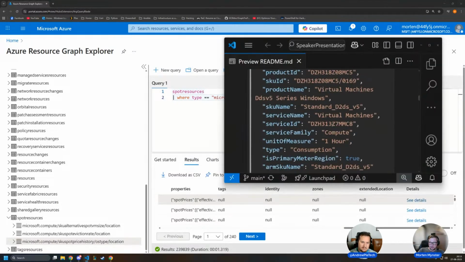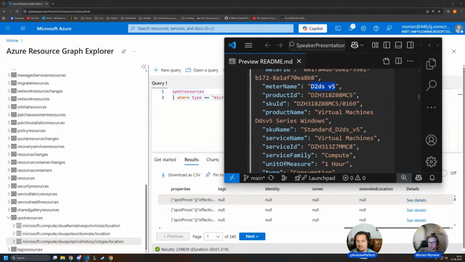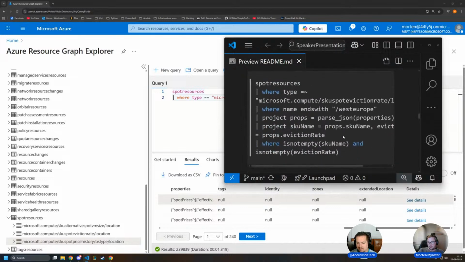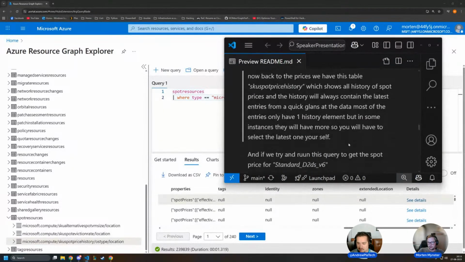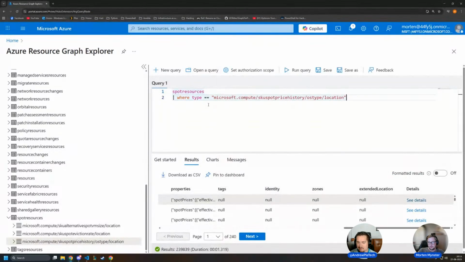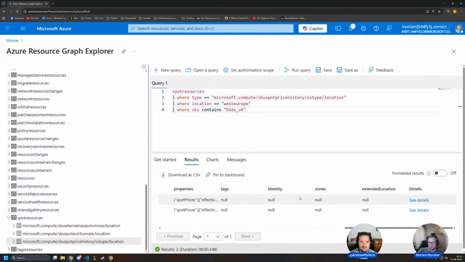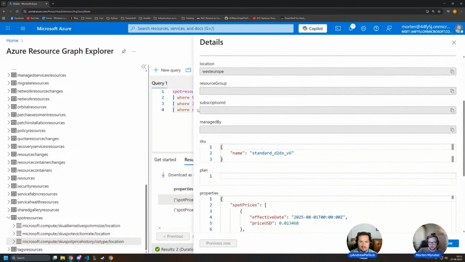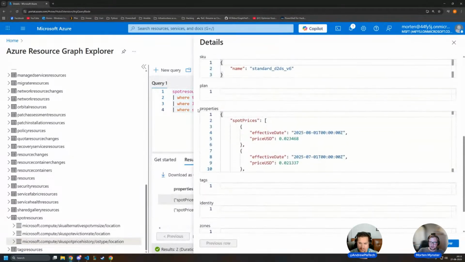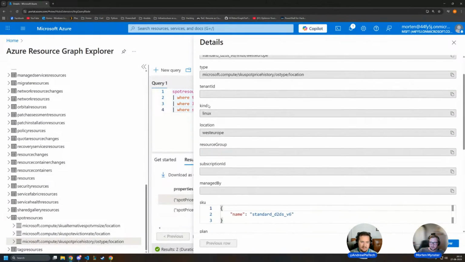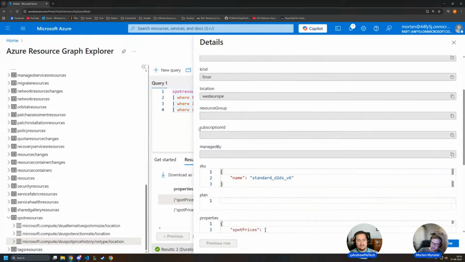And if we try to look at the specific one, so for reference, just the D2 DS V5, we could run something like, let me just see if I included it, something like this. Then we would be returned with 2 entries. One is for Linux, and the pricing for VMware, as long as you are using hybrid benefit, would always be of the type Linux. That's how that is calculated on Microsoft's end.